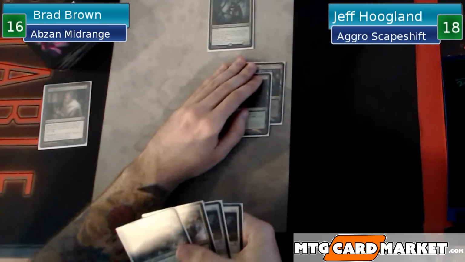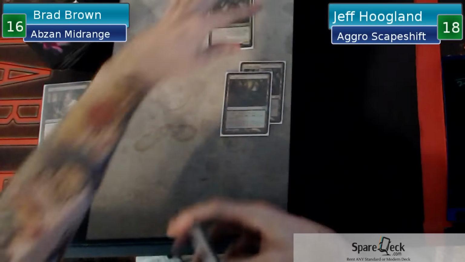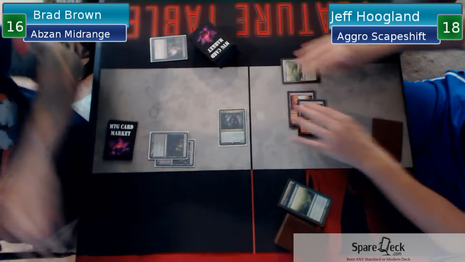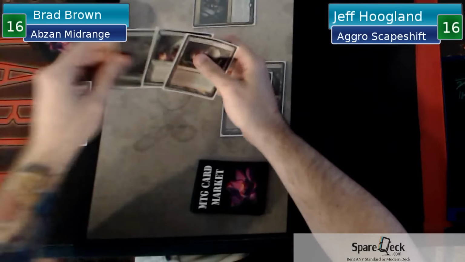And again, remember, because we're fetching tapped, Windswept Heath is strictly worse than Wooded Foothills in this deck. We don't have a basic Plains, but we have a basic Mountain. Yep. 16. And we want lands.